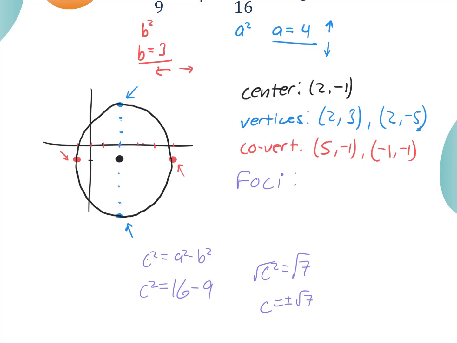Right, so that means you're going square root of 7 units up, down, or left, right from the center. It's always along your major axis, so the longer one. And square root of 7 is close to what number? Approximate it, or between what two numbers is it? Right, between 4 and 9, so that means between 2 and 3. Let's just say about 2.5 units. So it should be somewhere right there, and somewhere right there on your graph.